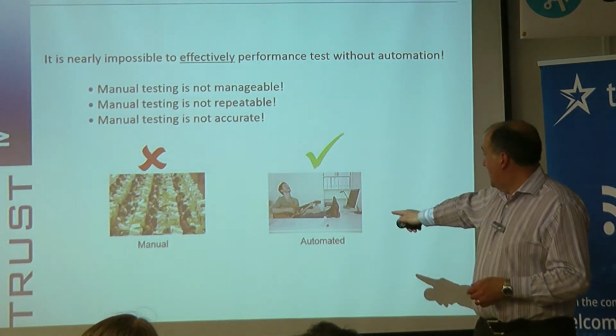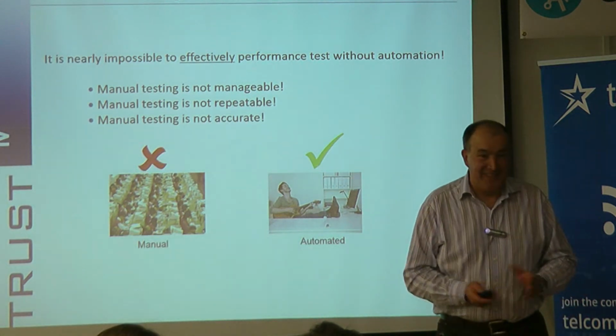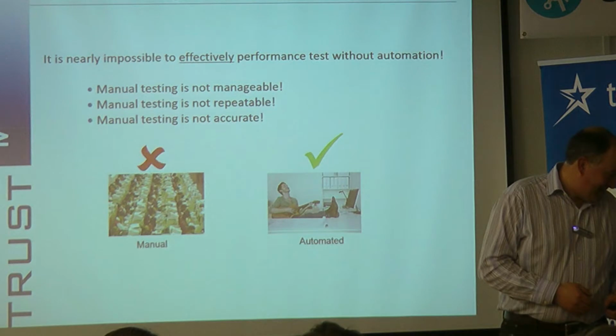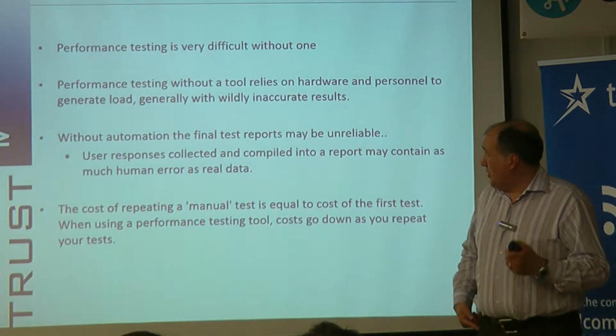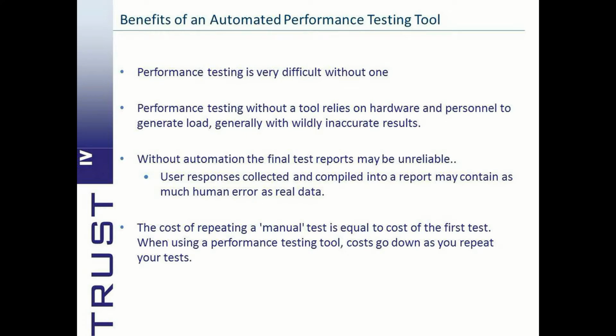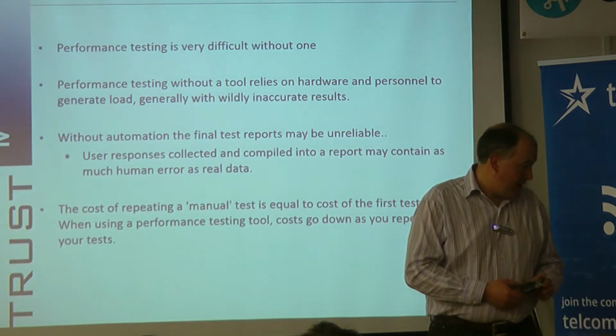So you want to automate it, and then you can just kick back like this chap in the slide, because that's obviously the way to do things. Okay, so as I've already said, it's very hard to performance test without proper automation. Obviously it relies on a large number of people to generate load, or a large number of PCs or whatever, and it's just not the way to do it.